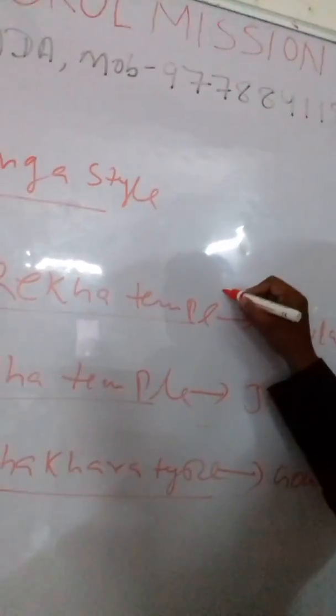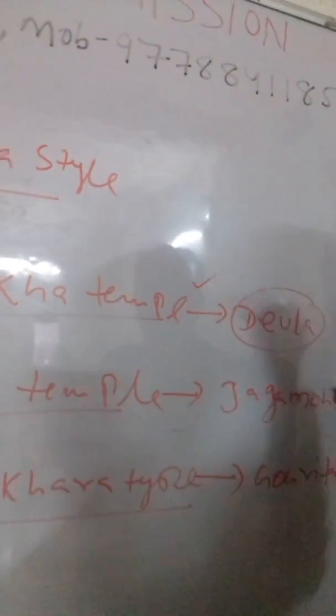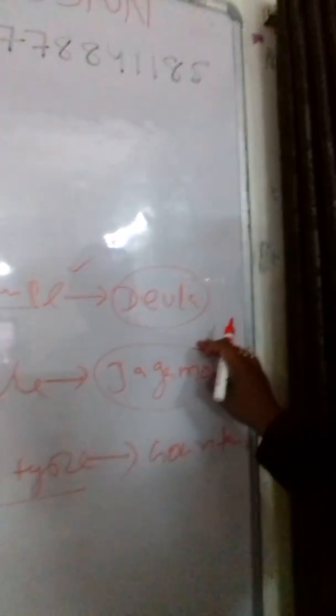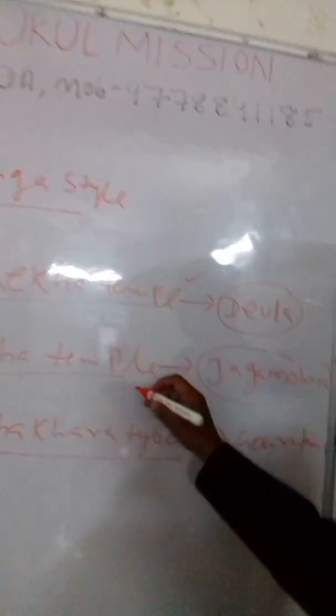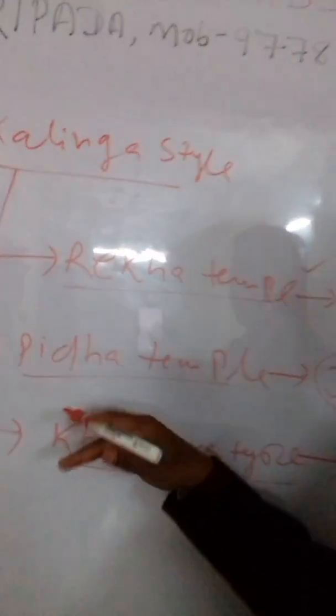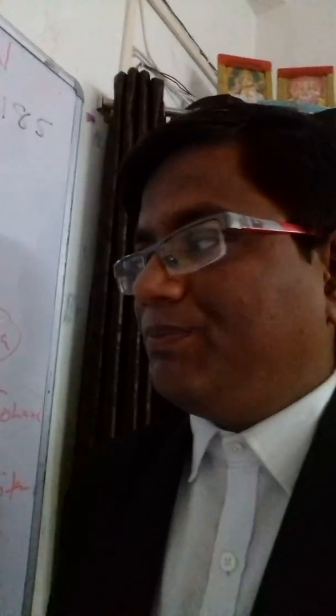So there are three types of temples. One is your Rekha temple, that is the main Deula, which is also known as the Garbhagruha. Then the Pidha temple is the Jagamohana, and the Jagamohana is pyramidal in its roof, and we will see receding steps in this Pidha type of temple. In Odia it is known as Pidha; the base is like that and the roof is pyramidal, with receding steps found in this type of temple.